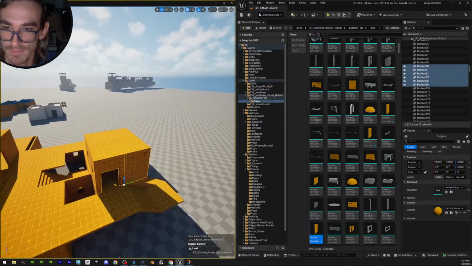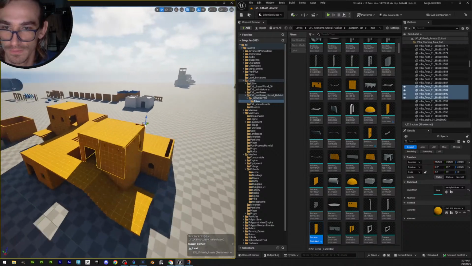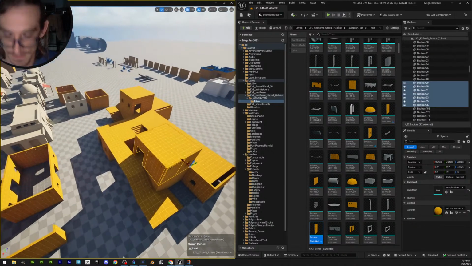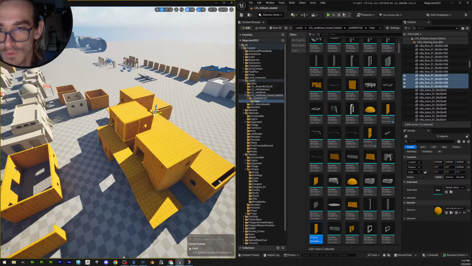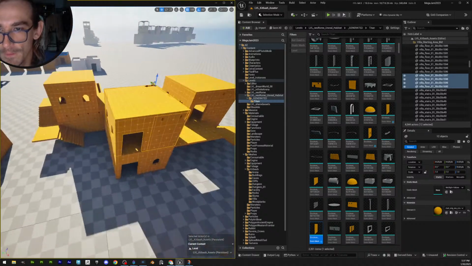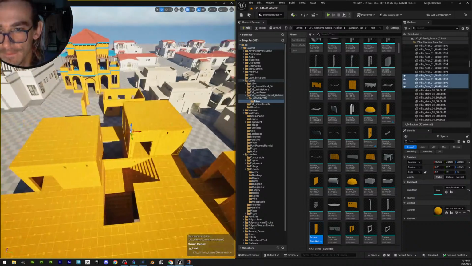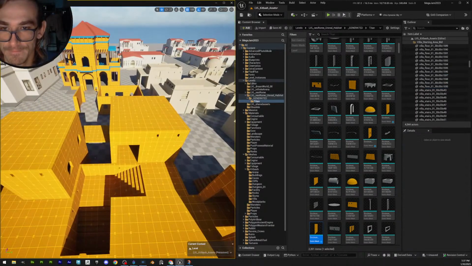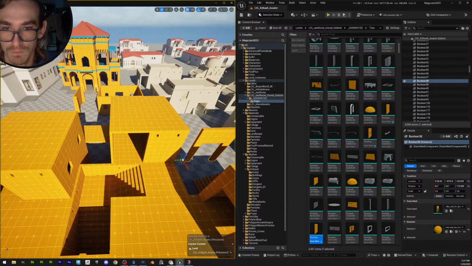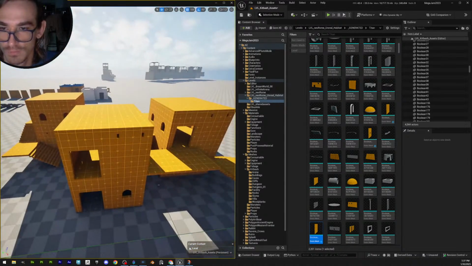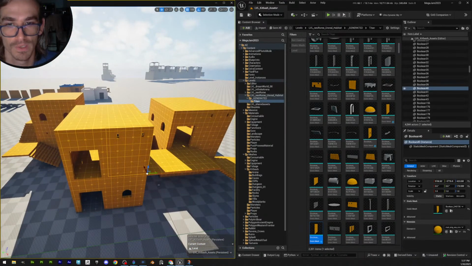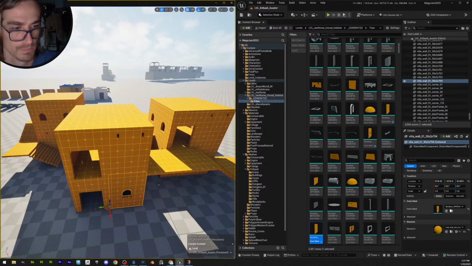Yeah, I need to make them taller, not so wide. Let's close that one with a window or something.